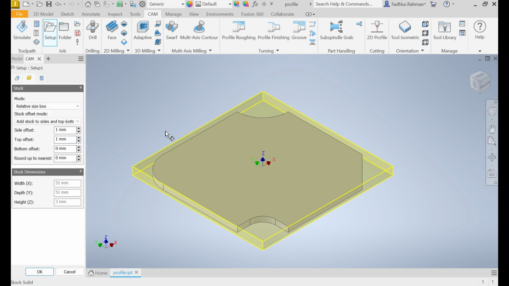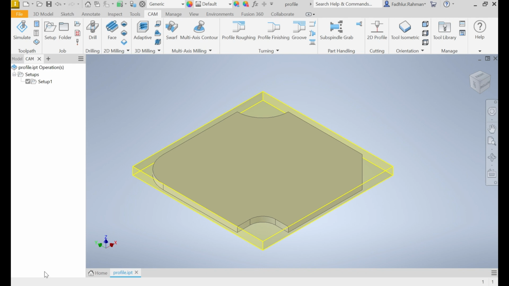Usually, this is the top center or top left of your stock material. Under stock, define how much material surrounds the part. This affects tool paths like facing or roughing during the process. You can also review and adjust your stock dimensions in the setup dialog. This is important to ensure your raw material has enough size, including any necessary offsets for the machining process. Once everything is set, click OK to save the setup.